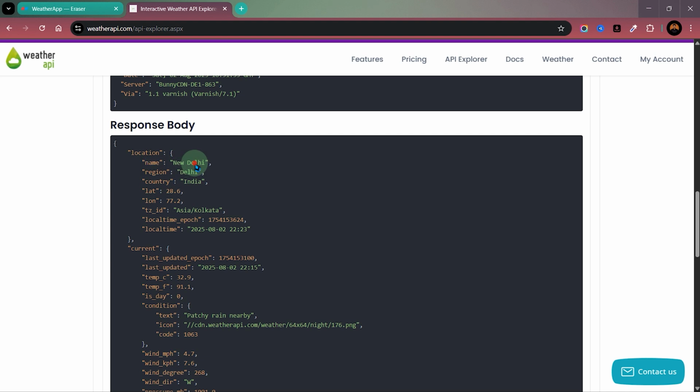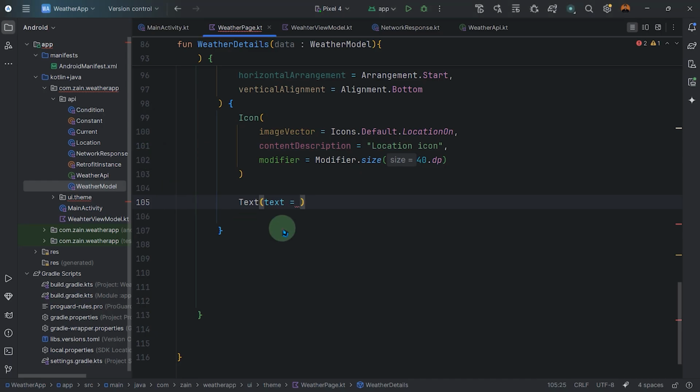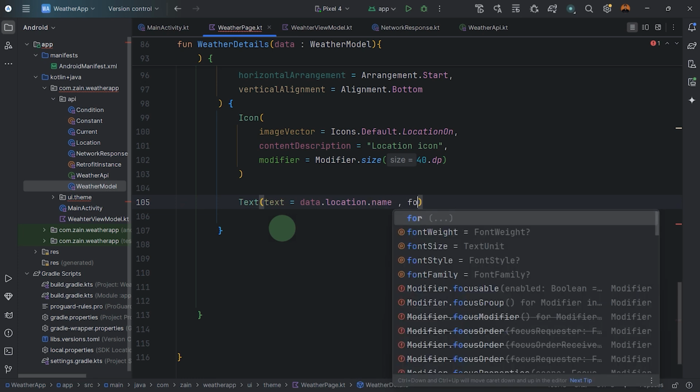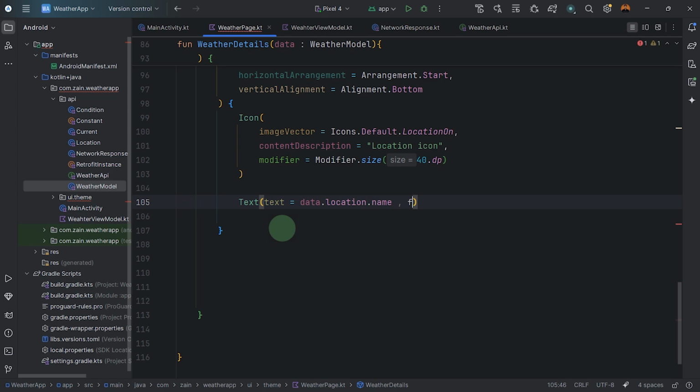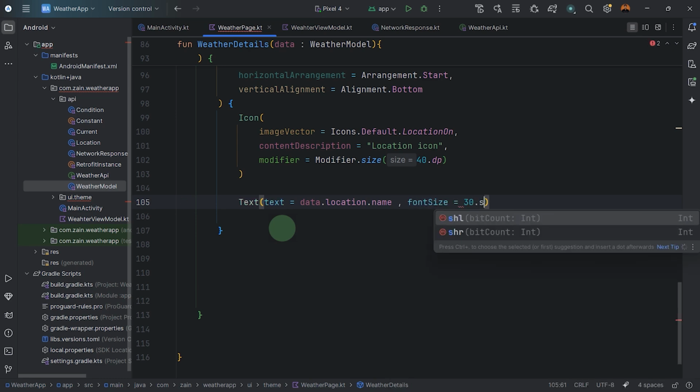Okay, so state and country is here, so it's under location. So we need to fetch the data from where? Location. And for this the font size we will do 30 sp.